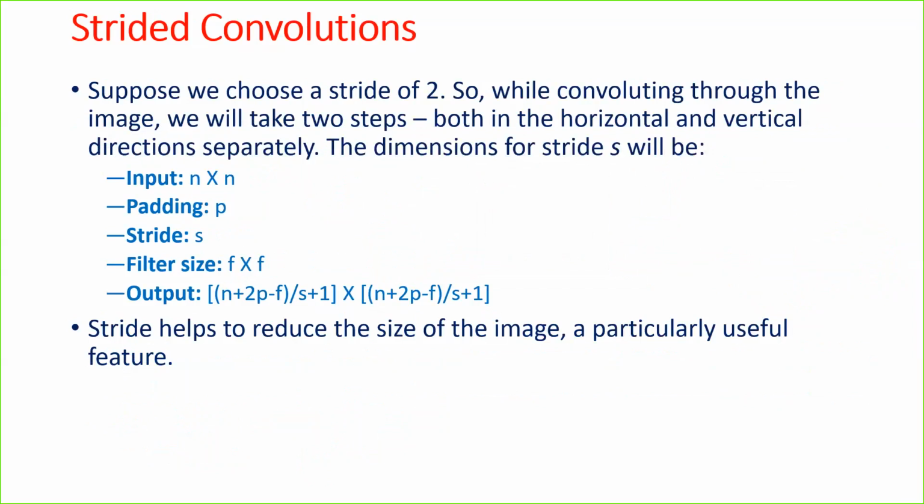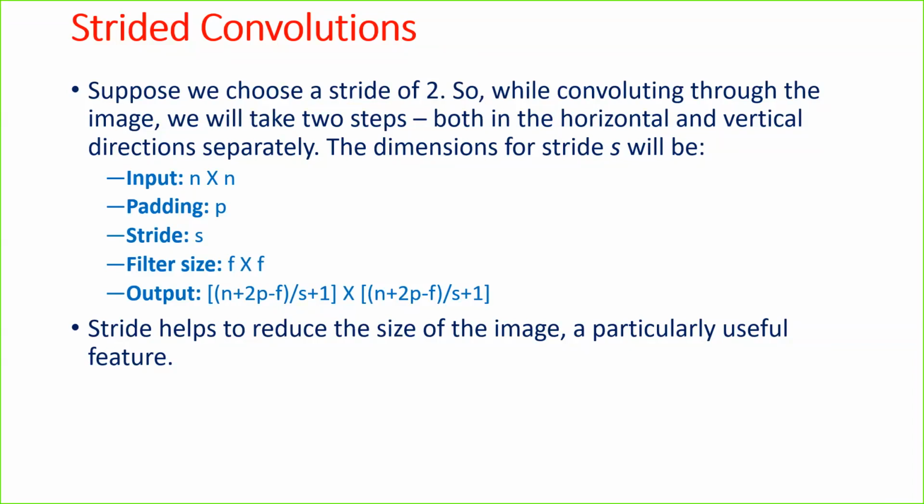So if you observe the examples that we have discussed so far, we are taking a stride of 1. It means every time after applying the convolutional operation, you are moving one position right or one position down, right? It means you are moving one position horizontally or vertically every time, right? So suppose if I select the stride of 2, then we move the filter 2 positions right or 2 positions down, horizontally or vertically. We move it 2 positions, not just one position, two steps. Okay, both in the horizontal and the vertical directions separately.